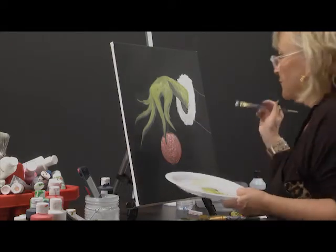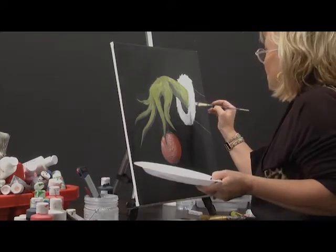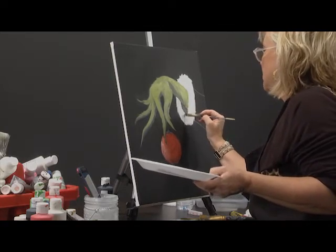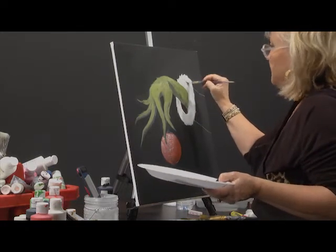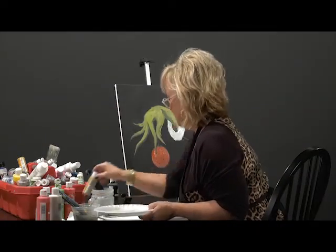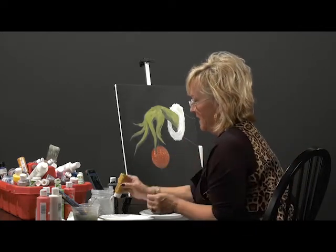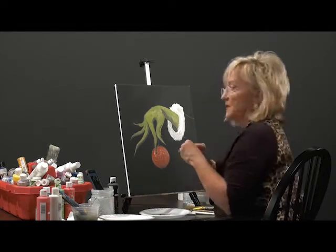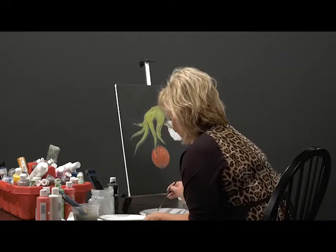Getting a sales call on my phone that I'm looking at. So just hit decline and move on. There we go. Now, there's also a little ornament topper on this red ball while we're waiting. I'm gonna do it in kind of a yellow ochre with some white on it. Let's get a smaller brush because it's a little small piece. So I'm gonna use this little small nylon. I'm gonna add a little bit of black to it.